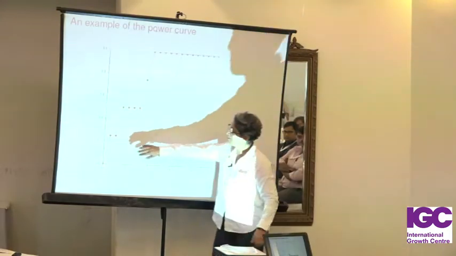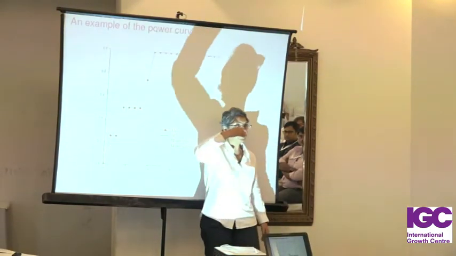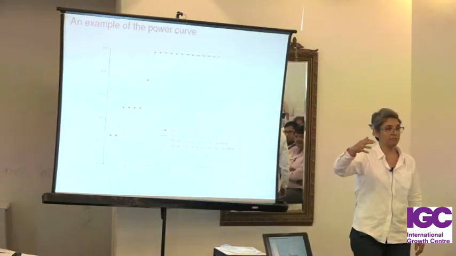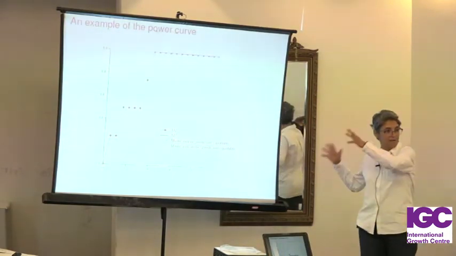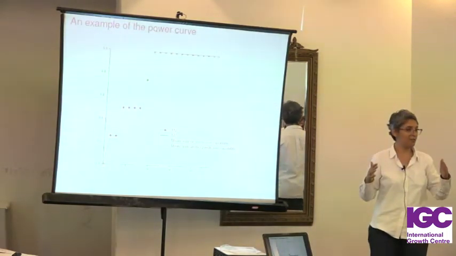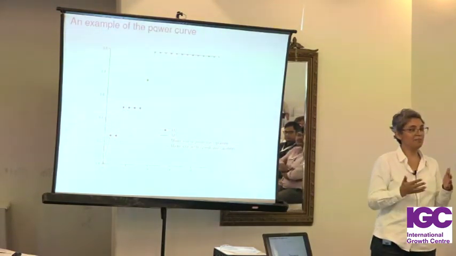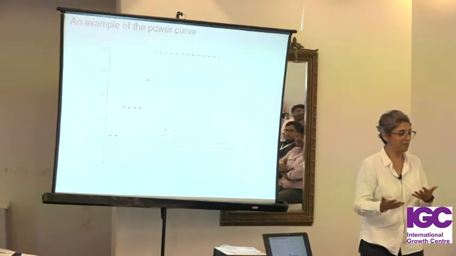You look at the area between this curve and the 45-degree line, and the closer that area is to 1, the better your model prediction is. So this is what is called the accuracy ratio. The curve is a graphical picture. As I said, visually it's very appealing. And I'll show you the output of the power curve for the model that Subrata and I estimated, and you can see how wonderful the power curve is.